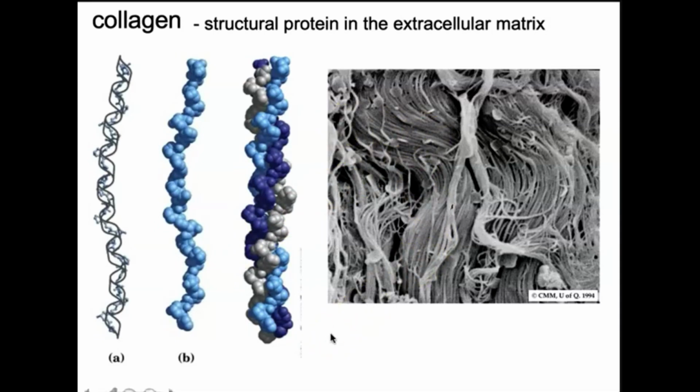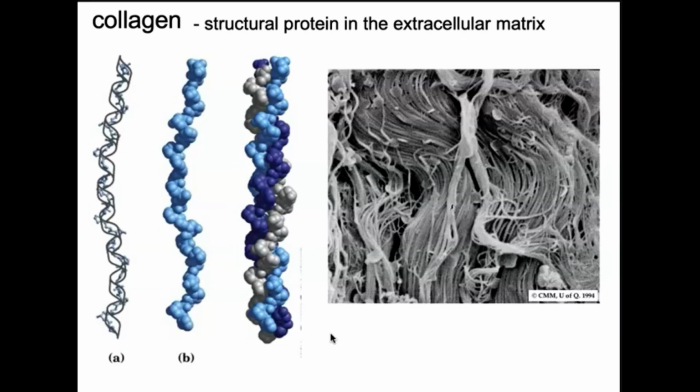Collagen is the main structural protein in the extracellular matrix, which is the stuff right outside of the cell membranes, in between cells. This is found mostly in connective tissue. It's the most abundant protein in mammals, about 25% of the protein in mammals. It's what you find in things like cartilage, bone, tendons, ligaments and skin, but you find it in basically all tissues in that extracellular matrix. So we say it's a structural protein, which means its function is just to be a structure in the organism or in the cell. It's not acting as an enzyme. It's not doing any other function. It's just forming a part.